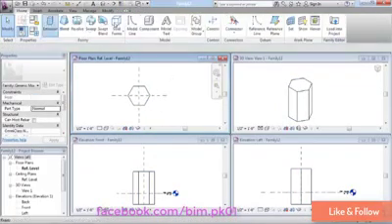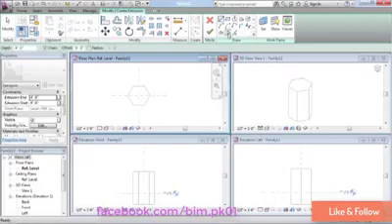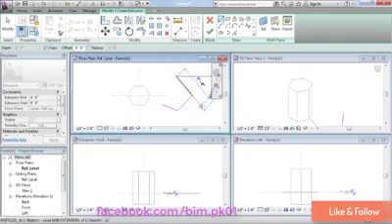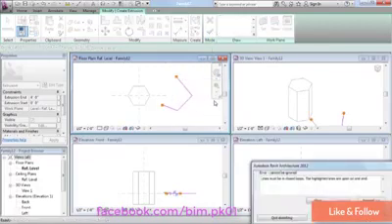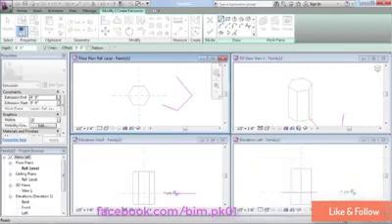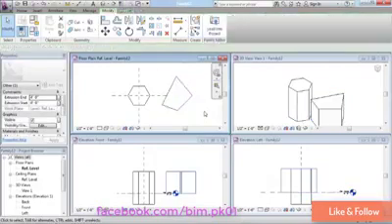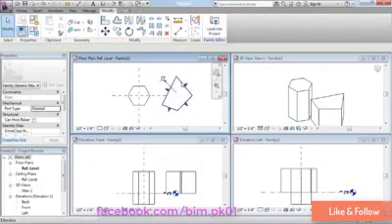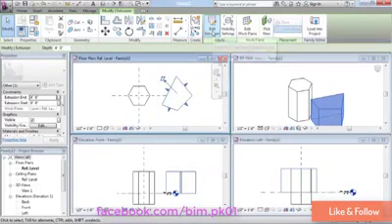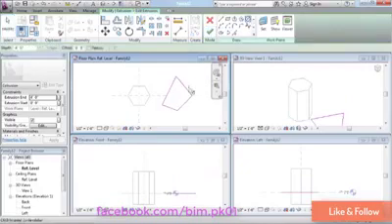If I create another one, of course, we have really any shape we like, but just remember, the shape must be closed. If you try to finish it before you close the form, you'll get this error message here. So I could click continue and say, oh yeah, I need to finish up my form. And that gives me the extrusion. If I decide I want to cut a hole in this form, I can do edit extrusion and I can add another form inside of it.